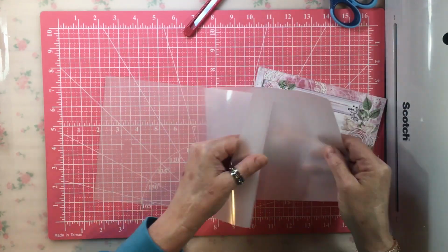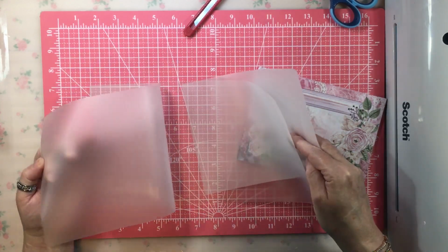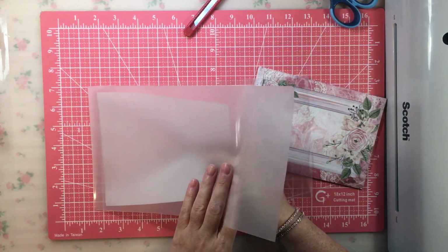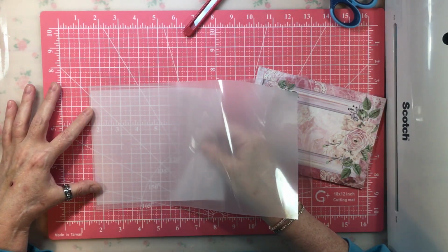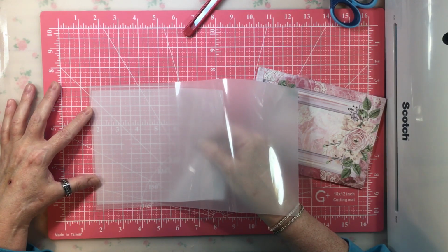A lot of people don't leave that much, but like I said, I do not want these splitting, because laminating stuff does split, so I'm trying to build that in. So I put them pretty close to the bottom because that's not going anywhere. The bottom's not going to be under very much stress, but I do want some.